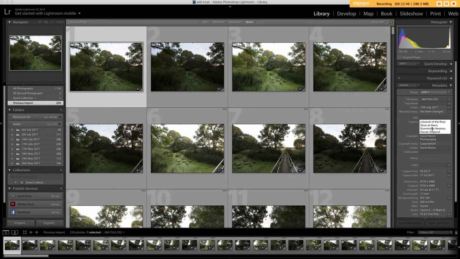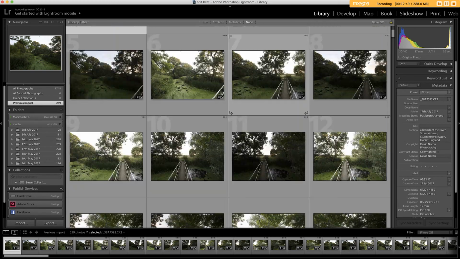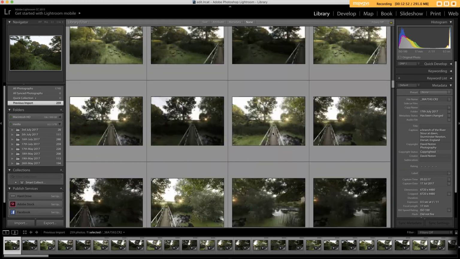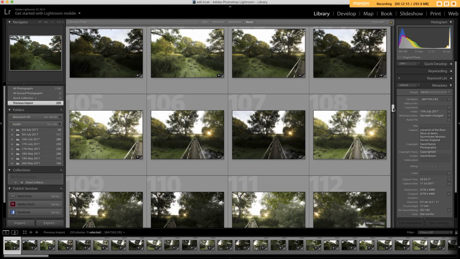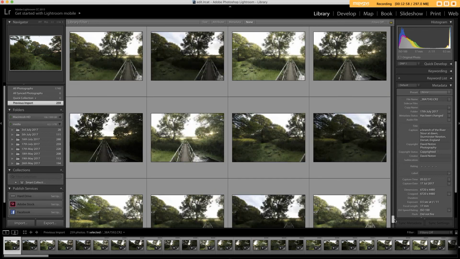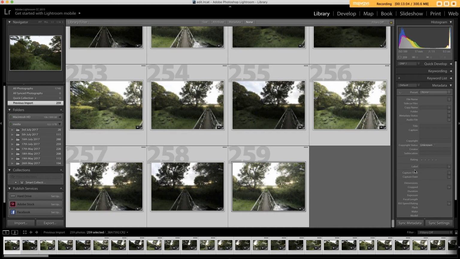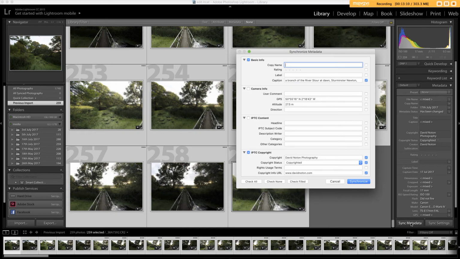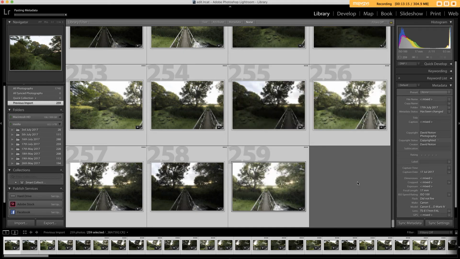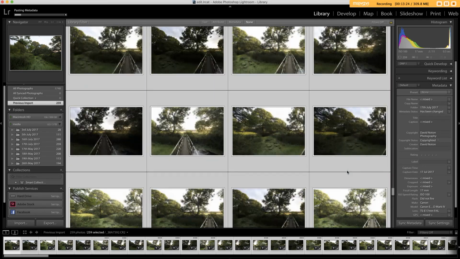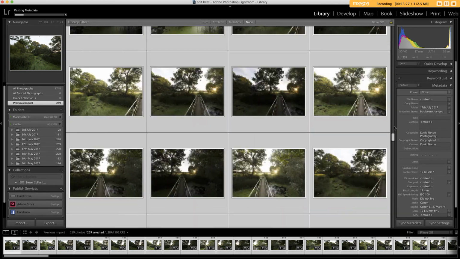that's all good. So what I can do now is select all the images in the shoot, just double check, come right down to the bottom just to check they're all going to have the same caption. They are. So if I select them all and come down bottom right, you'll see there's a tab here called Sync Metadata. Click on that. It's now going to apply that caption to every image in the sequence. Click on Synchronize now, and the progress bar top left is showing me what's happening as it's pasting that caption into every image of the shoot.